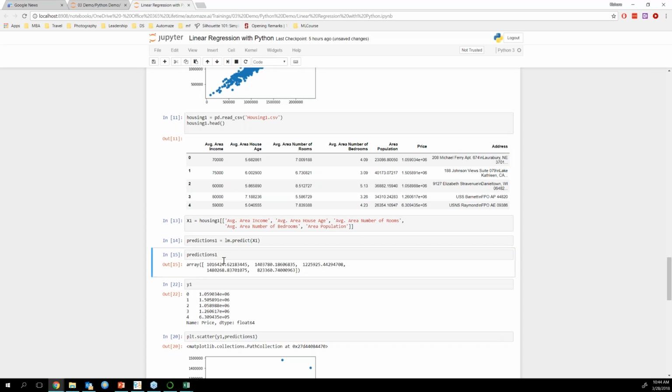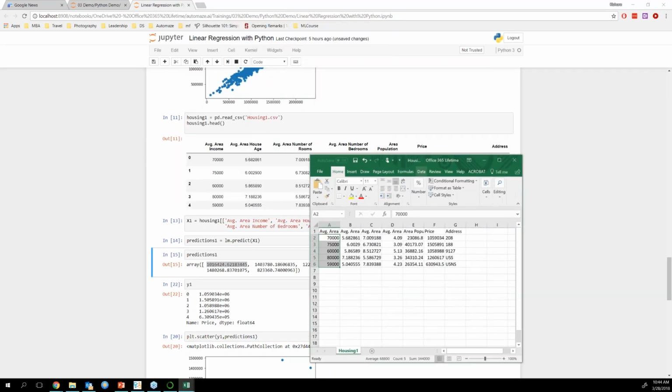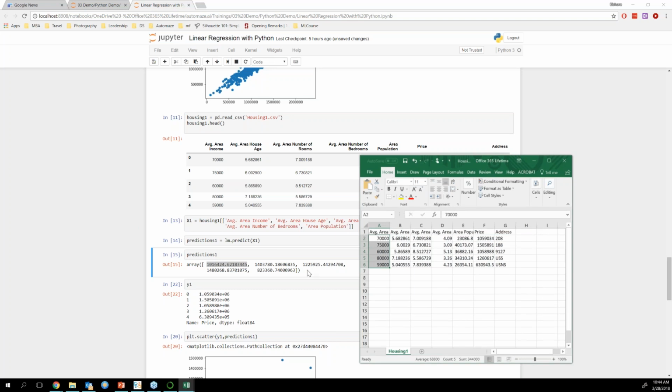And what is my output? My output is this one. So the price for my first house is this one. Is it close? Let's see my data. What is the price of my first house? 1059. It's pretty close, some 30,000 difference. And the second one is 140, predicted by my model, and my actual price is 150. See, we are predicting very close. It's not very way off. 122,000 predicted, and here 10.